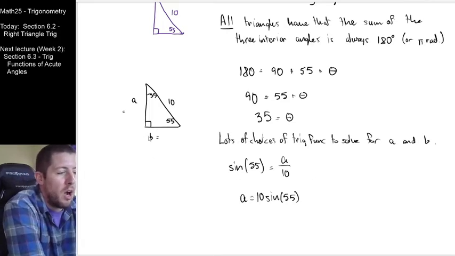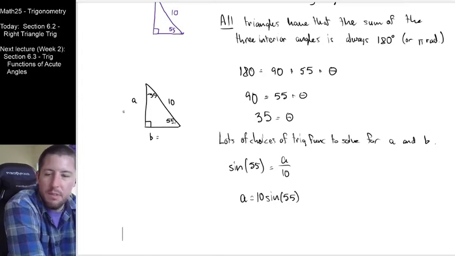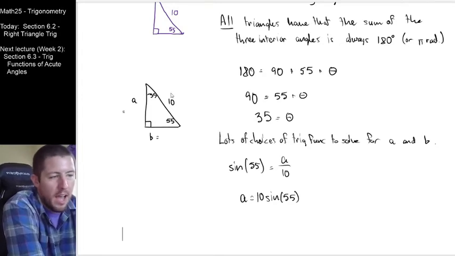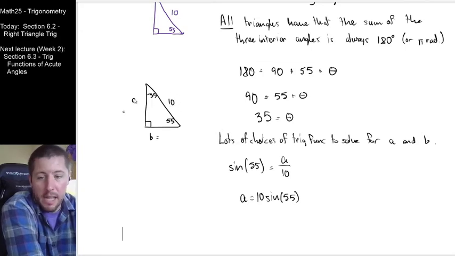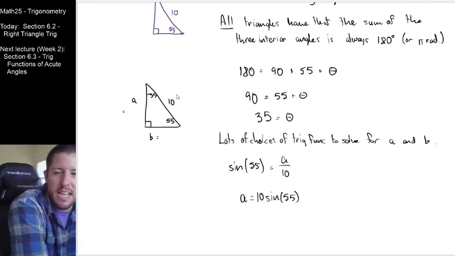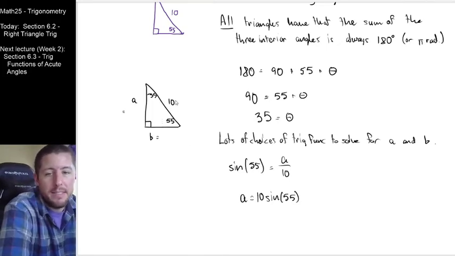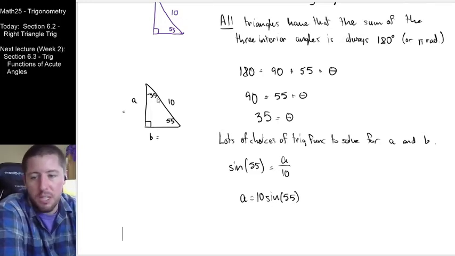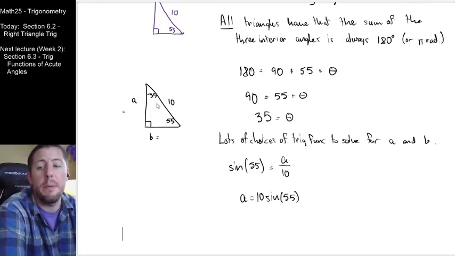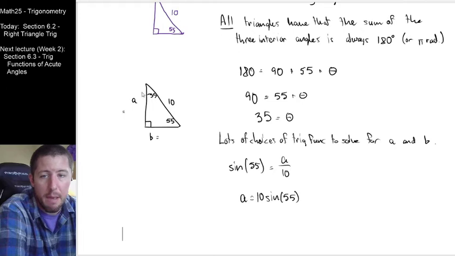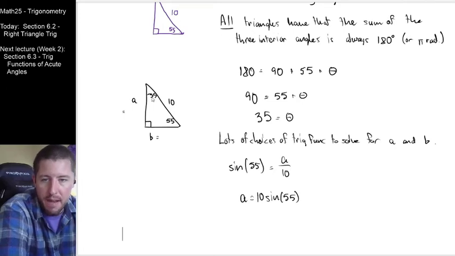All right. Now, again, I have choices. I could use the 35-degree angle. I could use the 55-degree angle. But what I know is I would probably like to use my clean number of 10. Technically, I could use A in this context, but 10's a cleaner number, so I'm going to use that. And again, let's pick 35 just for the sake of doing something different. There's so many options. You can't pick wrong here, basically. Let's use our 35-degree angle.